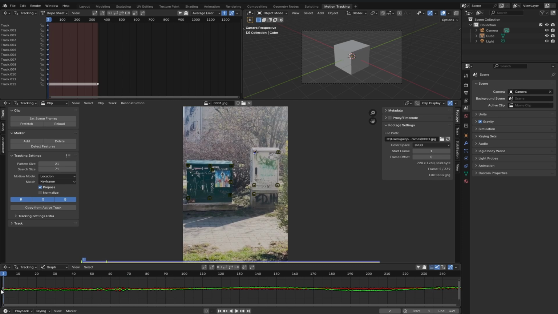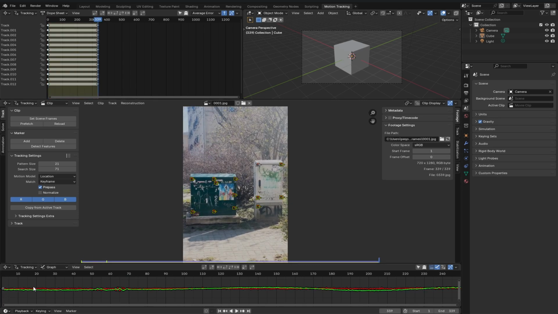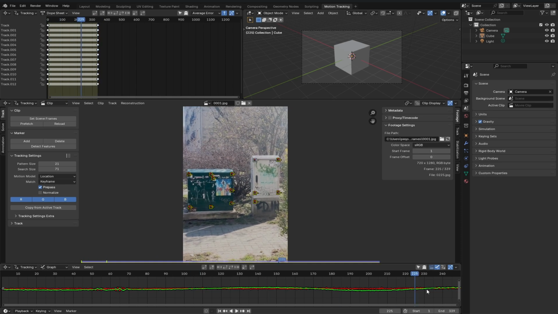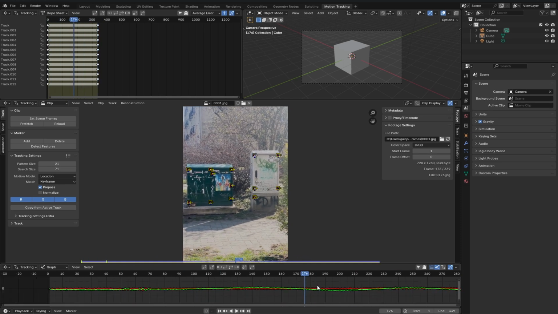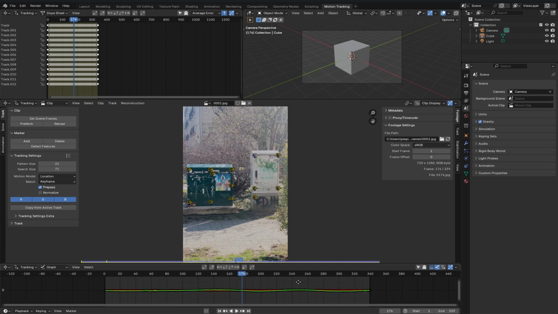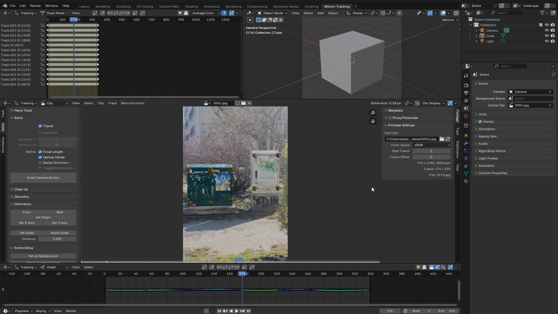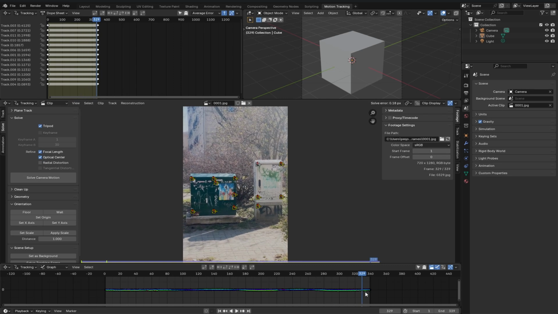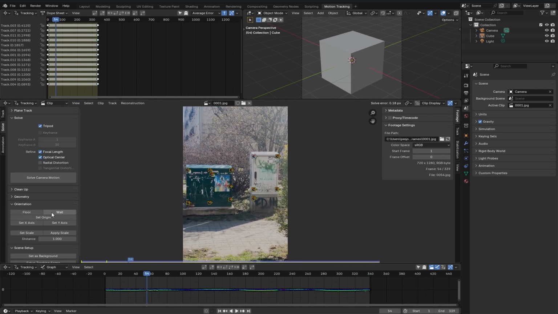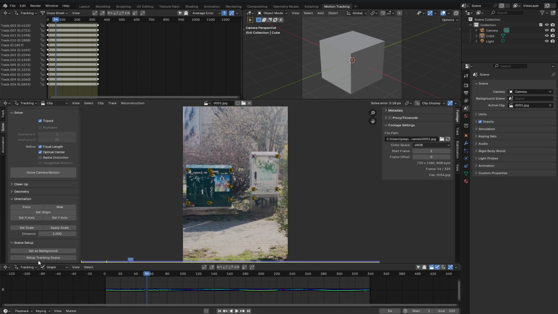Now I am trying to track the video, and as you can see I have selected all the trackers with the A button and press Ctrl T to run through the entire sequence. I'm going to the Solve tab, selecting tripod because the camera is basically not moving, selecting this and this option and pressing Solve Camera. And here in the corner you will see the solve error, which is below 1 pixel, and everything below 1 pixel will be usable for our tracking purposes.